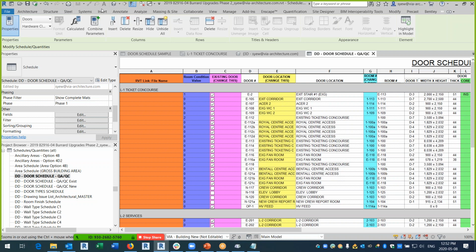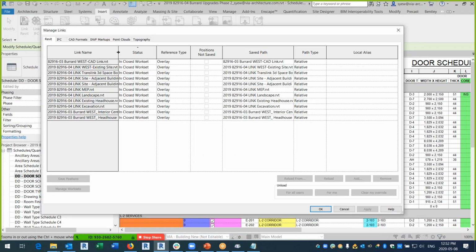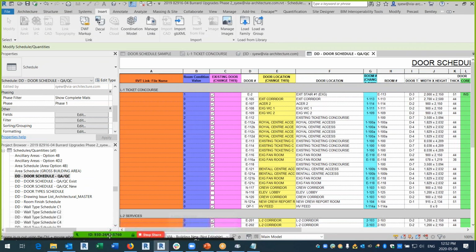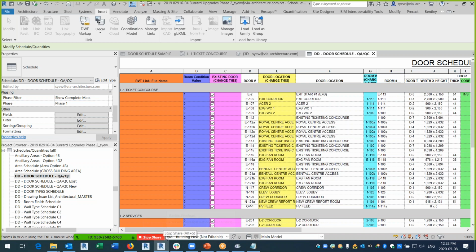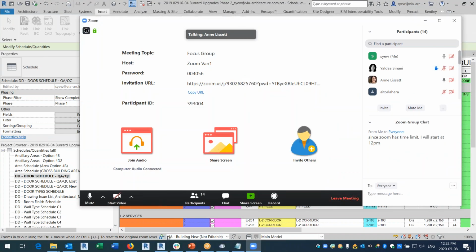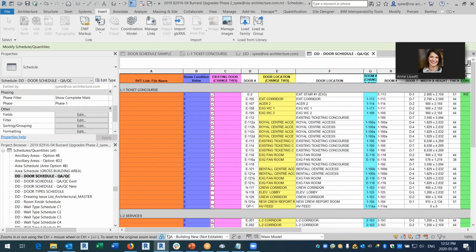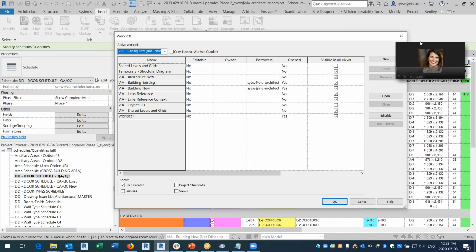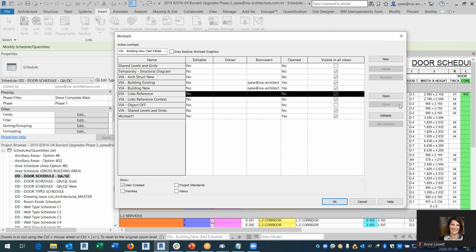So if you have links here, I'm just going to load a link just to show you guys. Yeah, because what happens is that sometimes a link would not pick up your door values, unfortunately. It will pick it up if you add a duplicate door inside your family. Where is it? Okay. So here I'm just going to open up one of the links just to give you guys some example of what is going on.